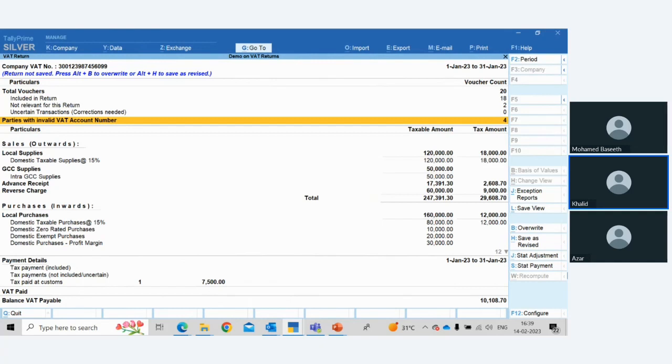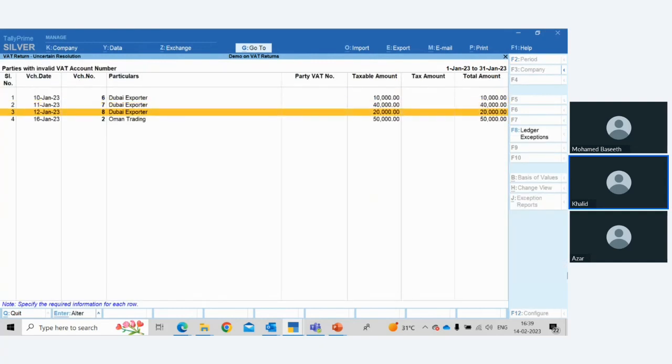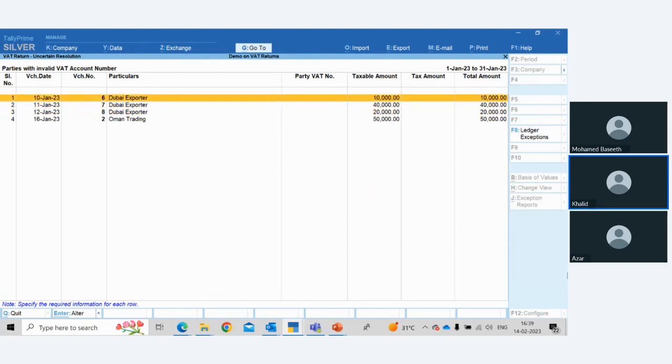If you see, there are 4 transactions, and these 4 ledgers do not have a VAT number. We can drill down and see there are four ledgers from whom we've either imported or purchased locally. These 4 transactions do not have the VAT number. You will see that blank.